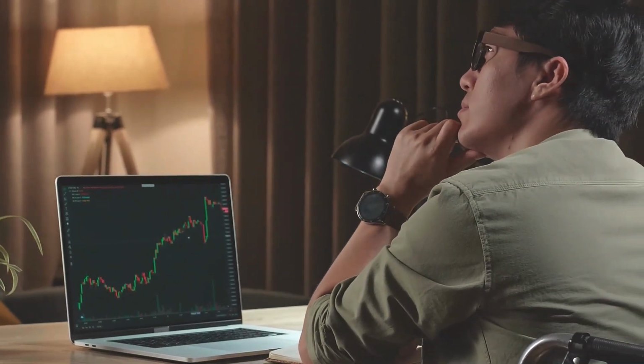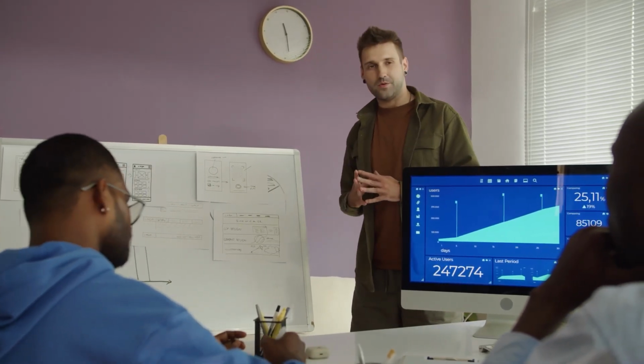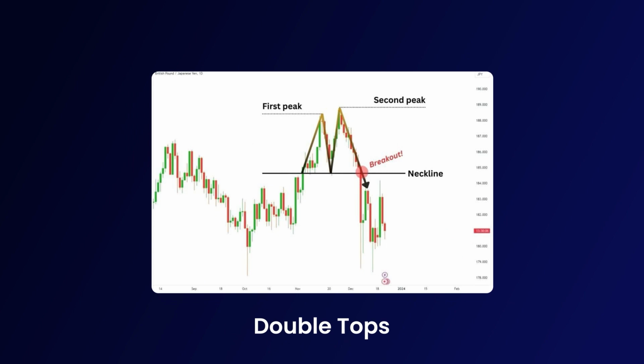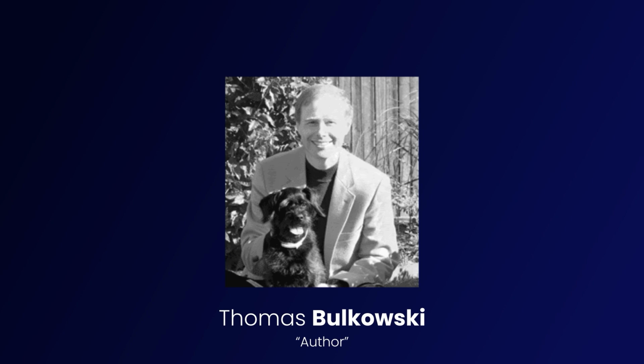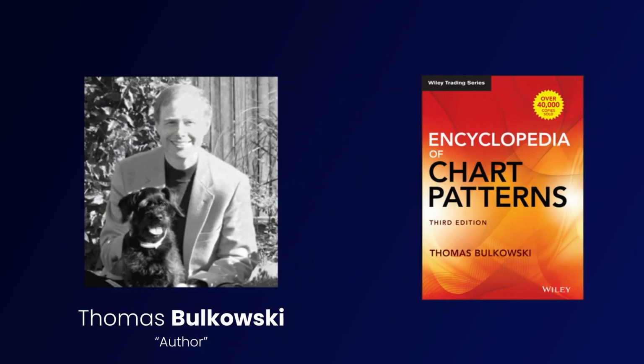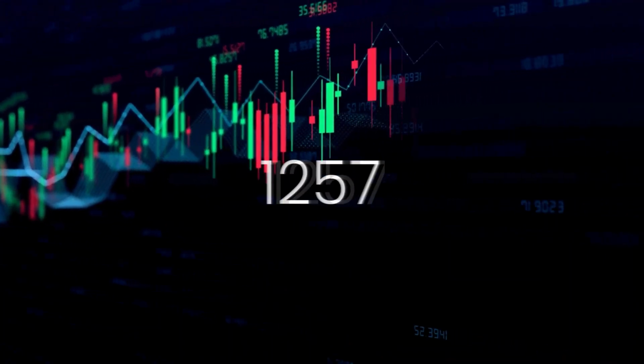Smart traders don't just ask, "What now?" They ask, "When has this happened before?" Let's go deeper, because this is important. Most traders are taught to visually identify common chart patterns like head and shoulders, double tops, flags, and triangles. And one of the most cited sources is Thomas Bulkowski's statistical study from Encyclopedia of Chart Patterns, which analyzed thousands of patterns. And here's the reality.